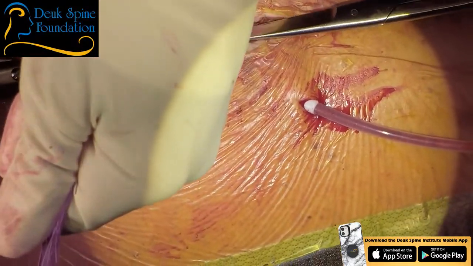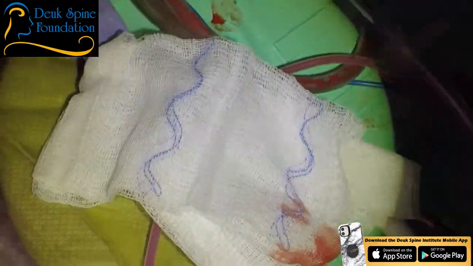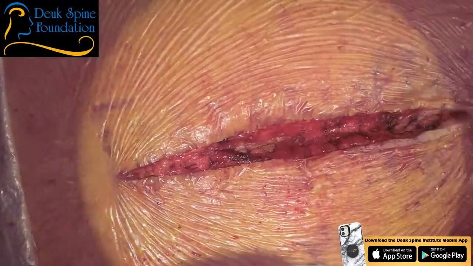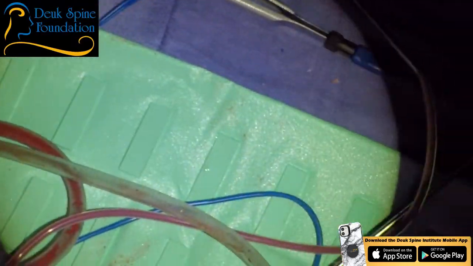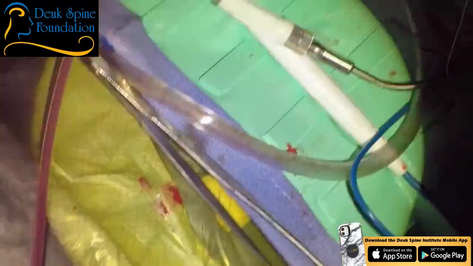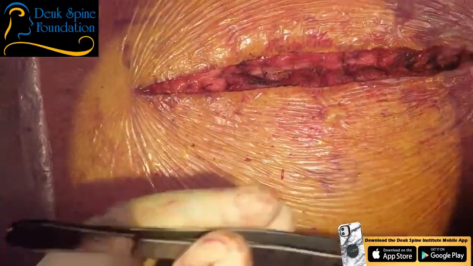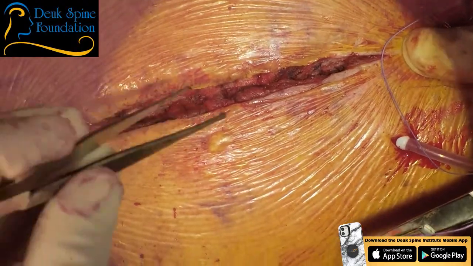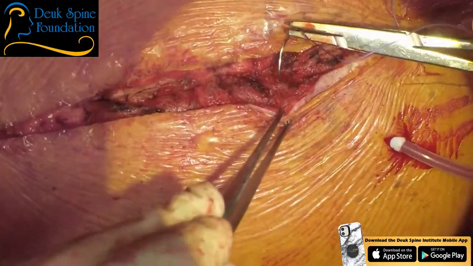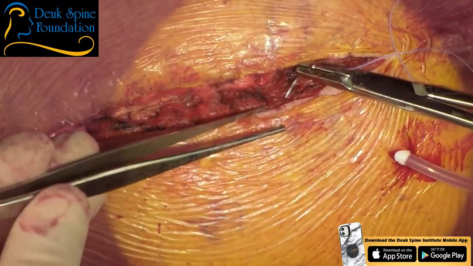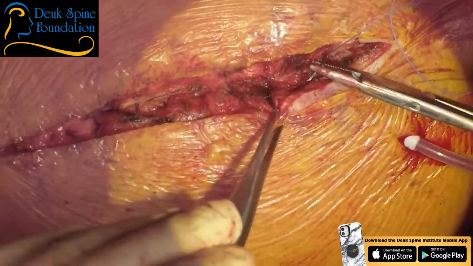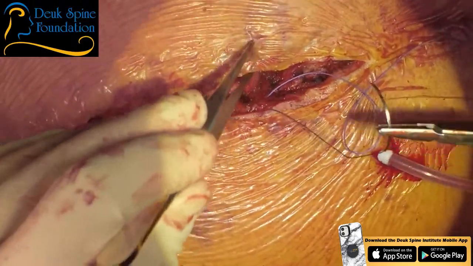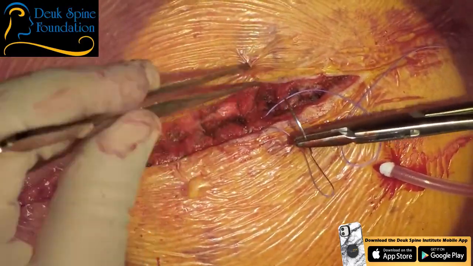A viewer on Facebook is wondering, what causes keloid scarring? Keloid scarring is a great question. That's a genetic thing. It has nothing to do with the surgeon. Keloid scarring is the patient's own genes. You have a predisposition to forming large scars that basically grow up and over the edges of the wound. And that's not something the surgeons can stop.